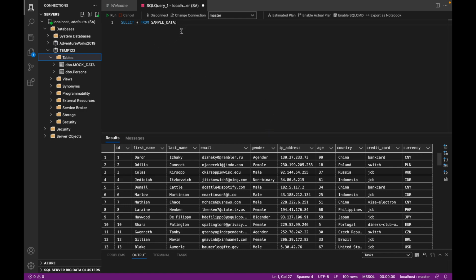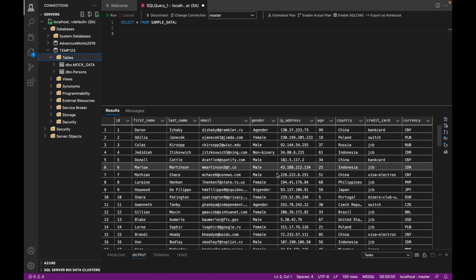Suppose we wanted to extract all the data of people who are males. To do that, we would have to specify a condition or criterion where gender is equal to male. So how do we do that? We do select star from data. I'm just breaking it into lines so that it's easier for you to read. Then you write where gender equal to male inside single quotes, because remember that it is a text field.